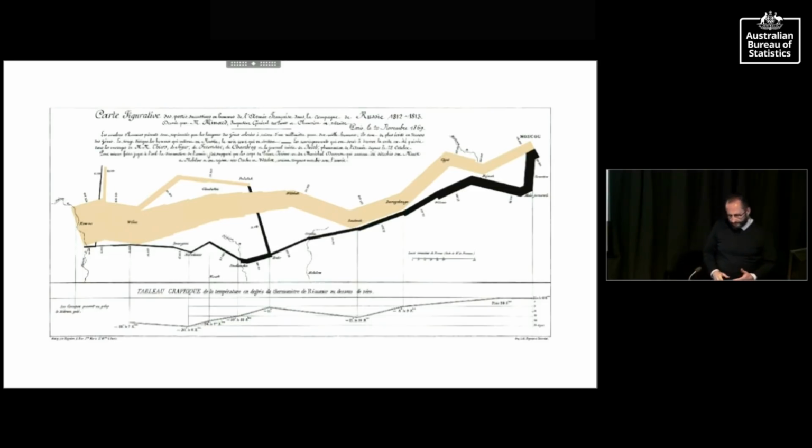And one of the things that always surprised me about this graphic was if you buy a data visualization textbook, you're more than likely to find this in it, right? Like it's cited as this is good data visualization. If you buy a history book of the Russian campaign, likely you're not going to see this graphic in it. Why?